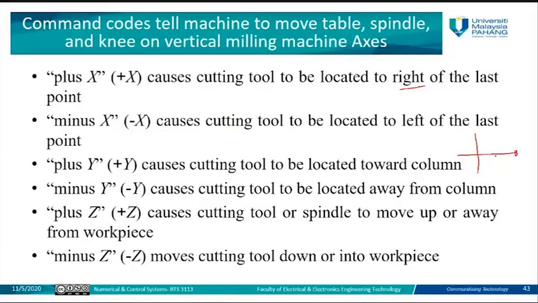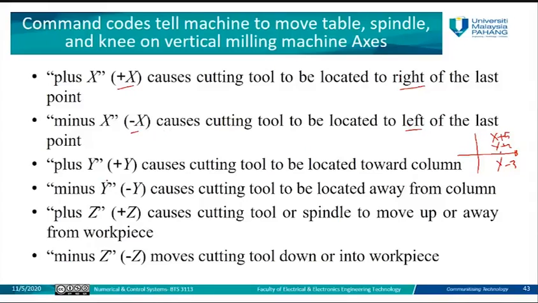You want to go to the right by 5, so in the coding of this machine you write x +5, y +2, y -3. So you define it in this form. If you want to go to the right, you write +x. If you want to go to the left, you write x -5. So to the right will be plus, to the left will become minus.